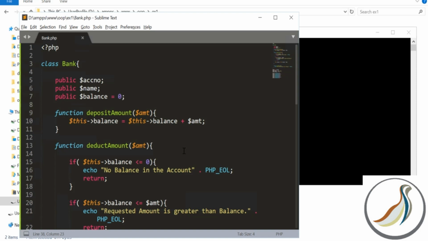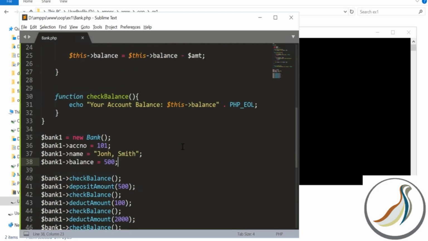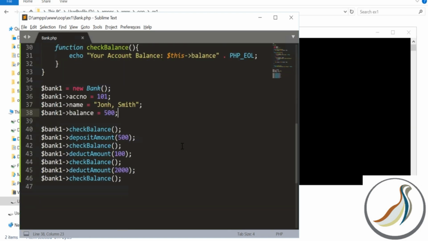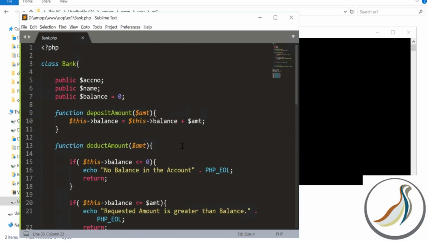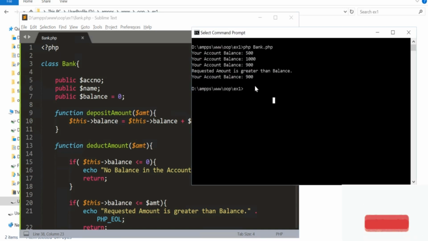Well, this is the exercise, and if you have done something similar, then that's a good job. And if you haven't really understood how this works, I highly recommend that you do this exercise. Try to figure out what are the missing pieces that you haven't understood, and try to work around with this and try to execute this program to see whether you are able to get the same output or not.